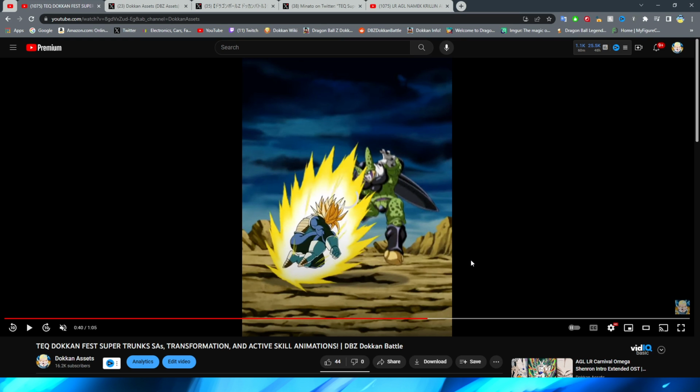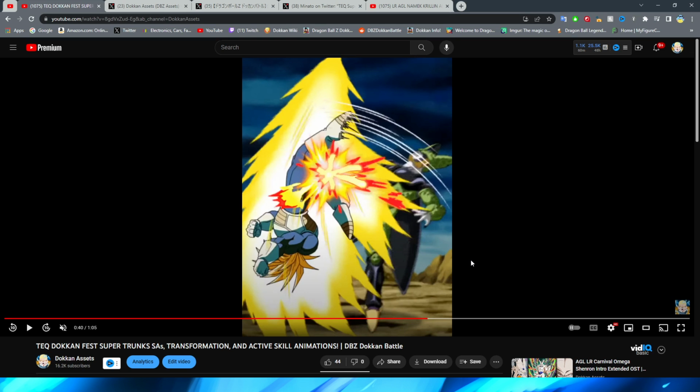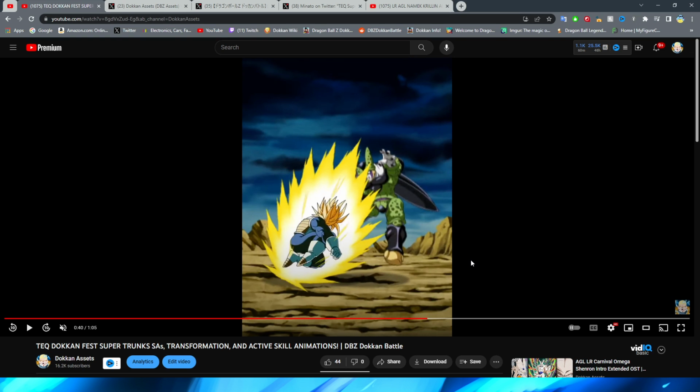And not to mention, obviously, the aura is just a static PNG that is pulsing. I guess it is two different ones because the lines are a little bit stretched in the middle, or I guess they could just be stretching it out, but to me it definitely looks like two different ones that look very similar. I think they are different because of the lines that are present there. You can see them moving a little bit.